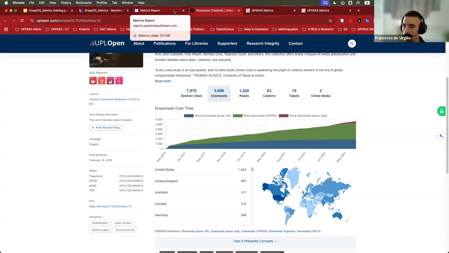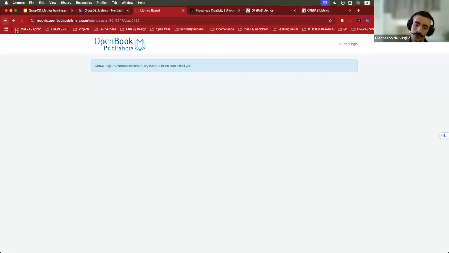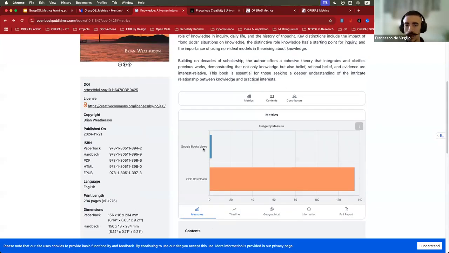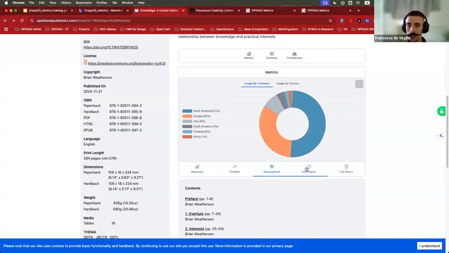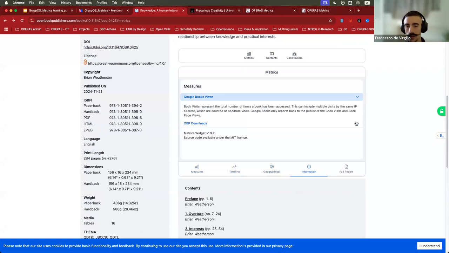You may want to discuss this with Peter as well, Peter Potter, who I think will be interested in getting some feedback. But the interesting part of this point is that, as Rhys was showing earlier, if you embed the widget in your website as an author or as a publisher, you have full control on every single aspect of this widget. So if you want to change GA in this example to Google Analytics, just to make it clear, you can. So all of this is basically just configuration of the widget that we decided to make look this way, but it can possibly look in all kinds of different ways as you customize the configuration of the widget. So there is no strict requirement to stick to any specific look and feel. And this applies to the colors, to the different graphs, the shades, the CSS of the widget, anything really.